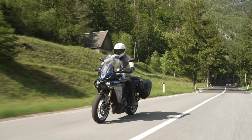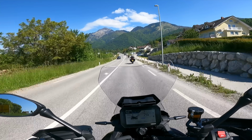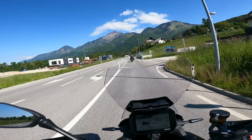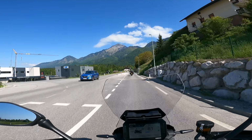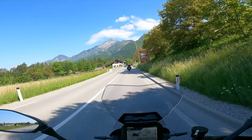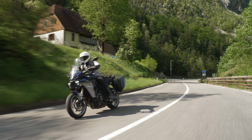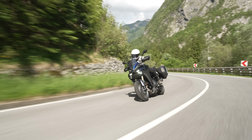I'm currently in the YAMT mode, so that is Yamaha automatic manual transmission, so I don't have a clutch lever, loads of space here, don't have a gear lever down there, and I'm in D, so that's standard drive mode. I can also flick it into D Plus, which just holds the rev range a little bit longer and gives it a sportier feel, and it also tells the EMU, the intelligent system inside the brain, that I'm up for a sporty ride but in a completely automatic mode.